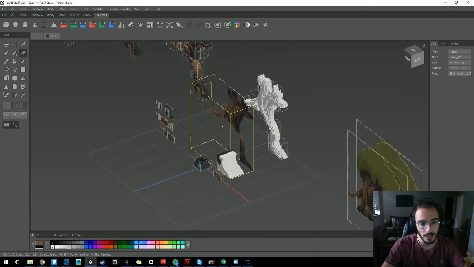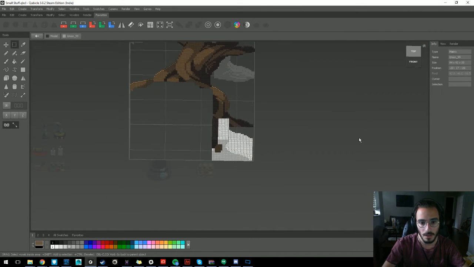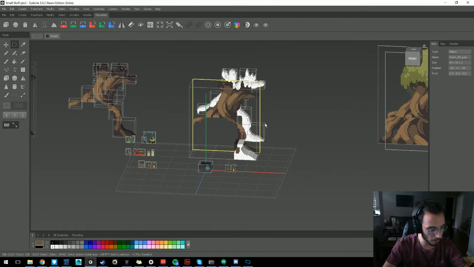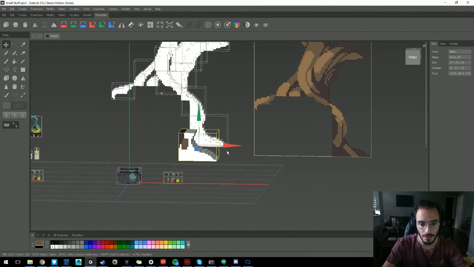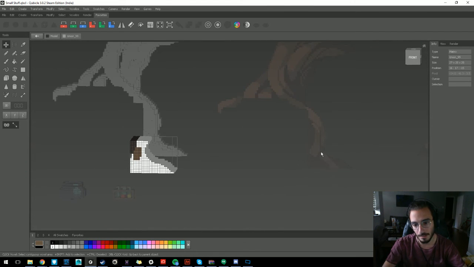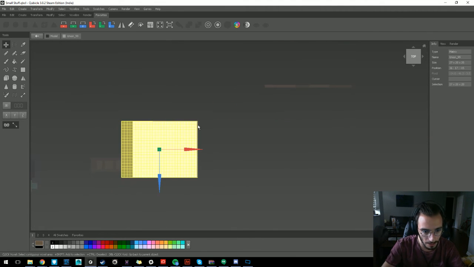The way you have to approach it is to look at this sprite as a separate asset. You gotta put it on the side. If you have a second monitor, open the sprite on the second screen to have it as reference the entire time while you're carving, so that you can look at this and be like, oh, okay, so this is going to come out.